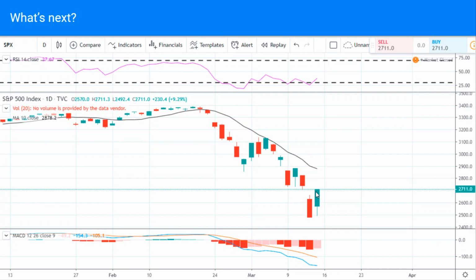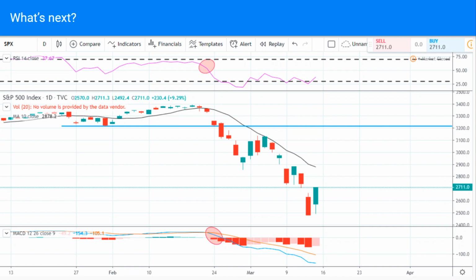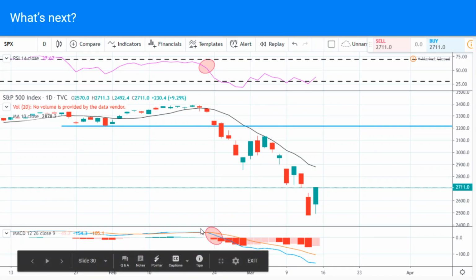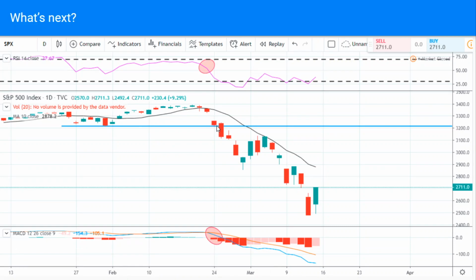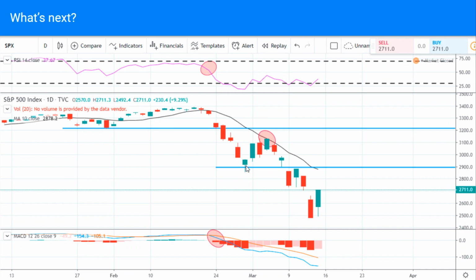Now, I'm just going to take you forward from this point onwards and draw some lines over here just to show you the point. Now, this is where we had that downward sloping RSI. We had a sell signal on MACD. We can draw this line that it dropped and broke its support line. Then what happened? Then it kept on going down. It bounced back from a certain level. I drew this line after the fact, right? I didn't know it was going to form another support line.